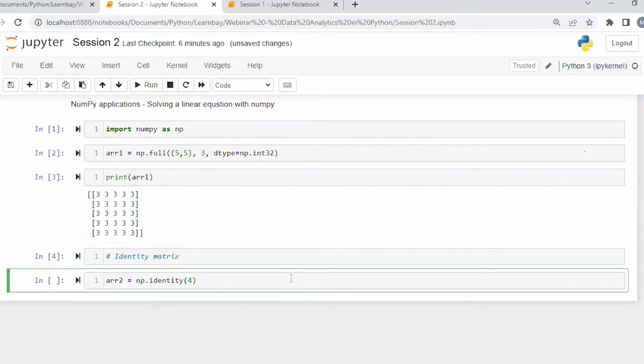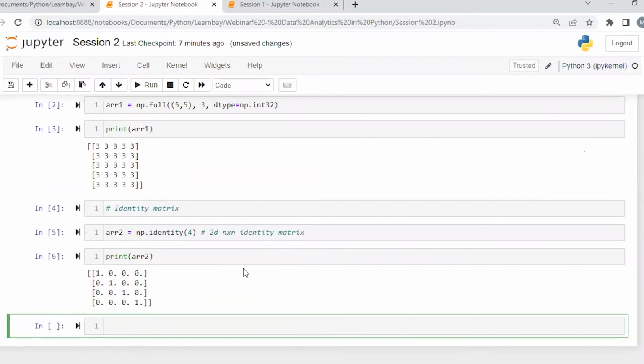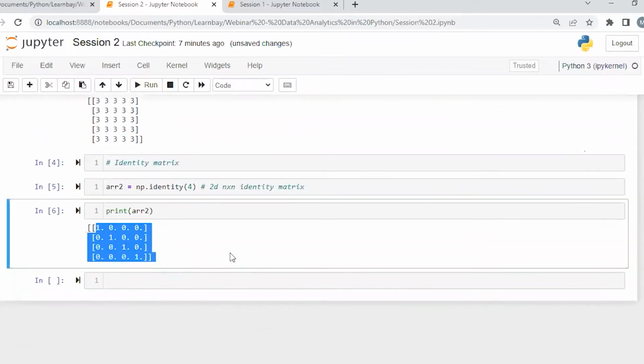So this will actually create a 2D n cross n matrix, basically an n cross n identity matrix. See, this is a diagonal. This is called a diagonal, right?